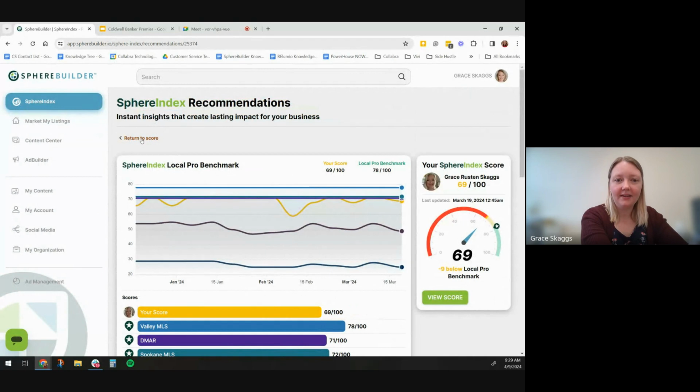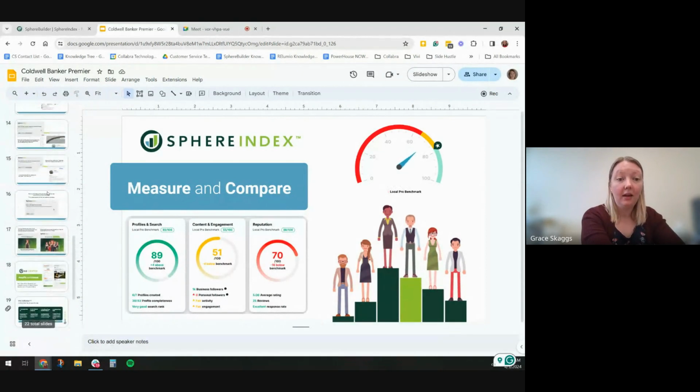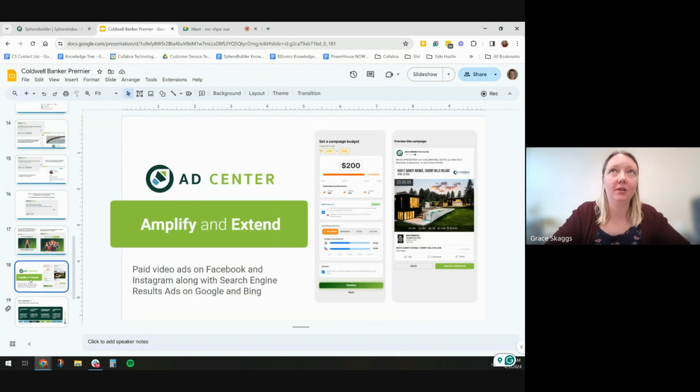And so the thought process is, after you've taken those steps, when you recalculate your score, you should start to see it moving up, which is awesome. Ultimately, we want to prove out the causation between the more online presence and the more reach you have, and that influences where you land in volume and how many listings you have for the year or how many buyers you have for the year. So we love data. We're constantly analyzing it and always making little tweaks to our algorithm to make sure that we're getting you the most up-to-date information on there.